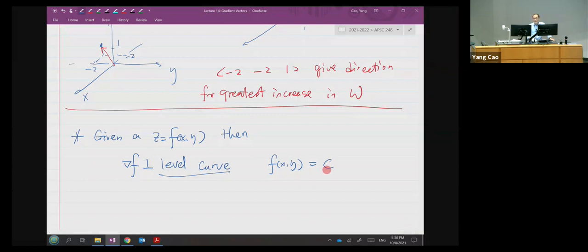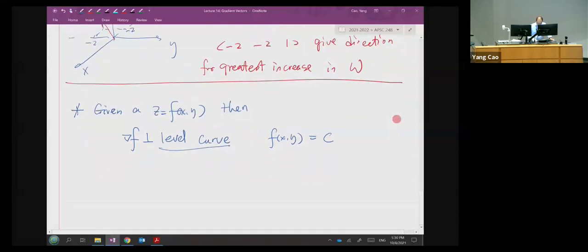I think in a class I demonstrated how you generate a level curve. You have a surface, then you let z equal a constant. Basically, you're creating a plane at a different height, then you slice the original surface. Then you create a whole bunch of intersected curves. You drop all the curves to the xy plane, and then you have these level curves, also called contour plots. Okay, so that's the first statement.